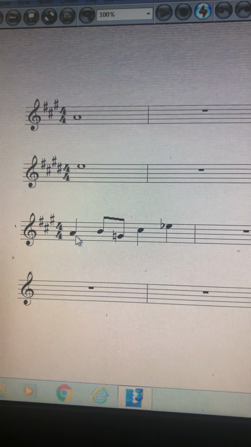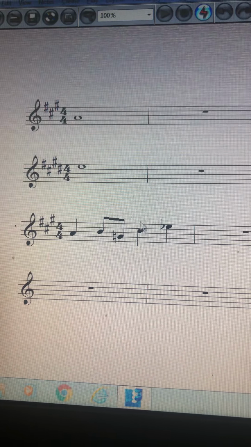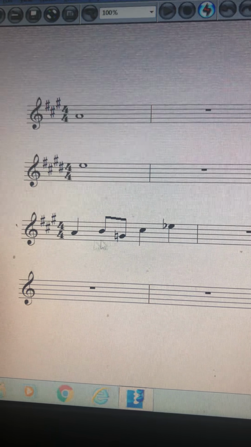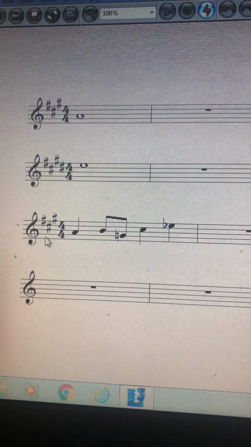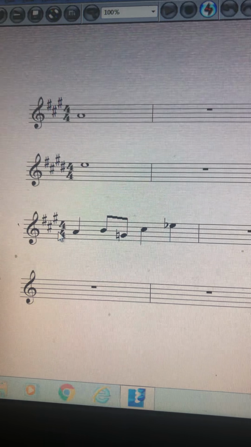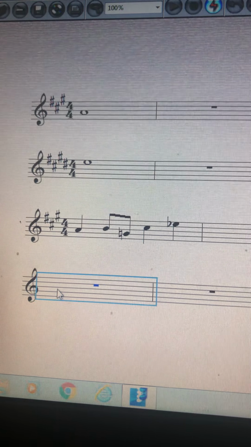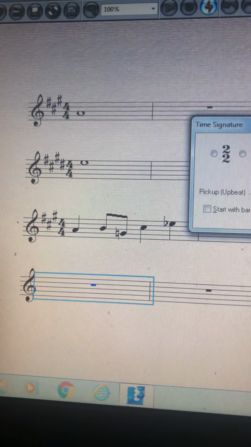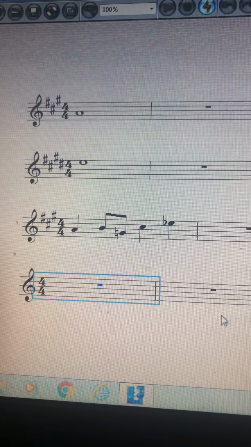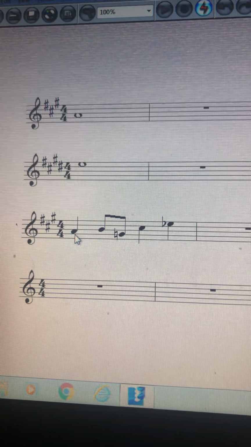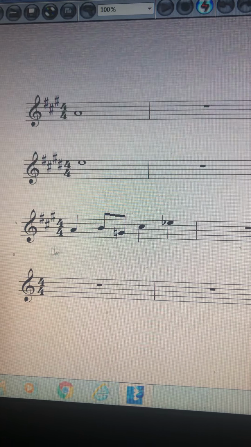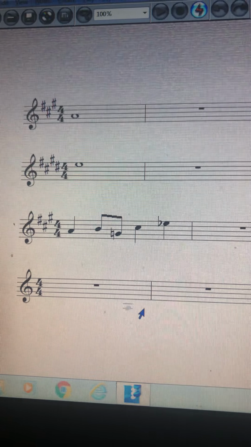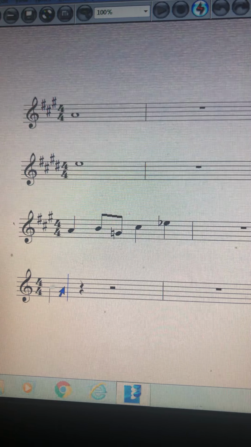Now, each and every single note must be whatever interval they've asked you to go up or down by, and it must be exact. So we're just going to use this bar for example. We're in A major. Let's say we want to go a minor third up. So that means I'm going to go to the key of C major, correct? So we don't need to put any sharps or flats in it. So we're just going to put in our time signature. Now I've got the correct key signature, I've moved to C major. Now everything must be a minor third above. What is a minor third above an A? It is a normal C.